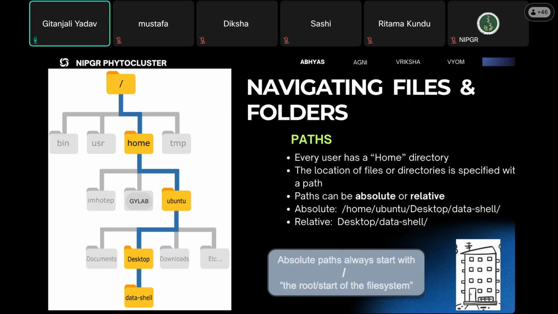Sankadeep says that I will type home. You don't have to type home and Ubuntu because you are the Ubuntu user and it's the relative path that I'm asking. That means you are already in home and Ubuntu, so you don't have to go to downloads. Yeah, you simply say cd documents. So you just go to documents.